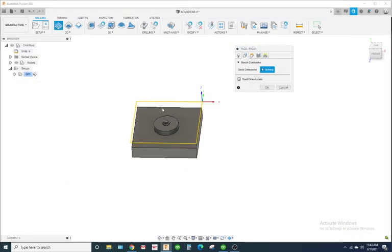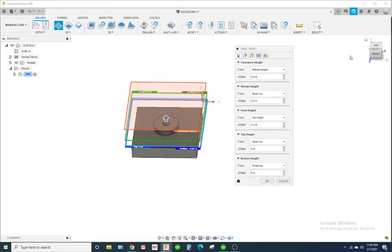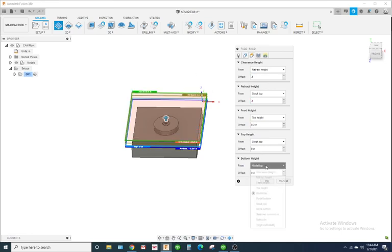Geometry, I'm not going to select anything. I'm going to let it pre-select the stock profile or contour. Height. Alright, so I'm going to change these clearance heights to 0.1. But the bottom height is going to be the model top.